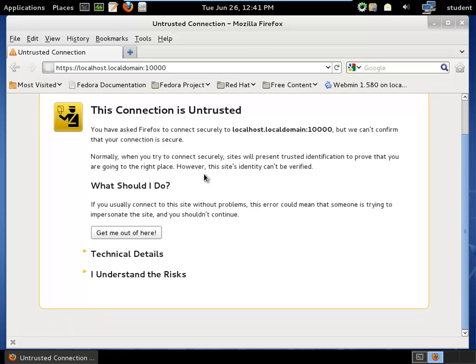Because this is your SSL security key or PEM file, and you weren't signed by one of the authorized signing companies for certification so that your security key is good. Instead, you're self-signing, meaning you're saying, I certify myself. And the web browser says, we don't trust that they certify themselves. You know what I mean? So that's why they pop this up.